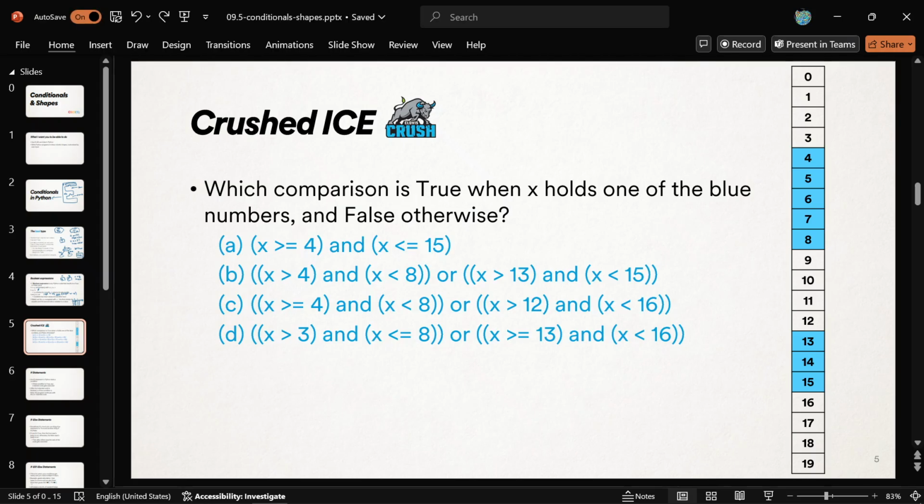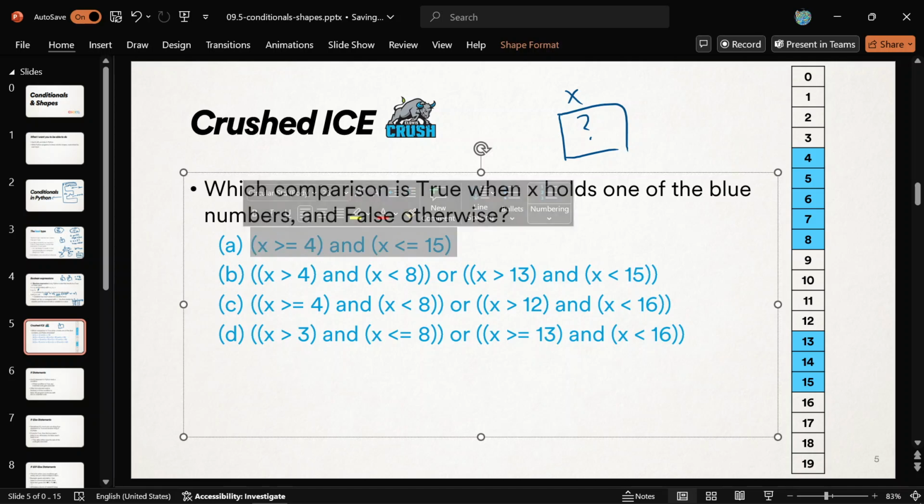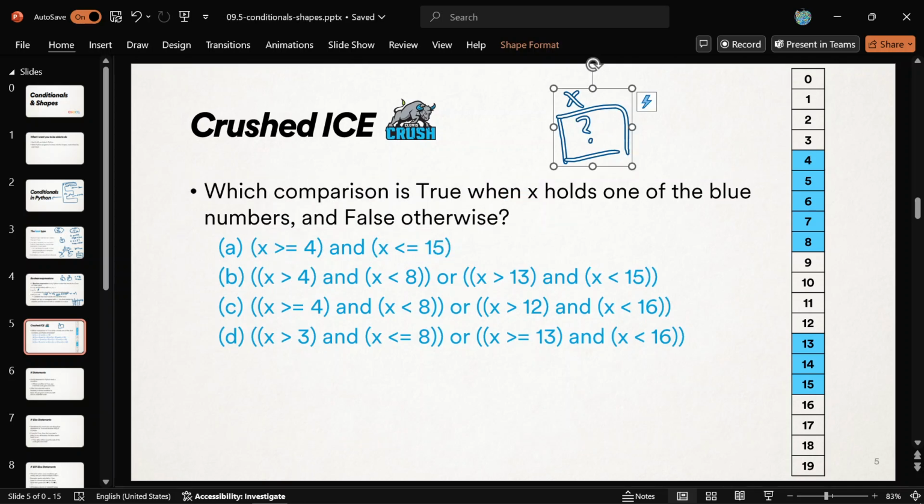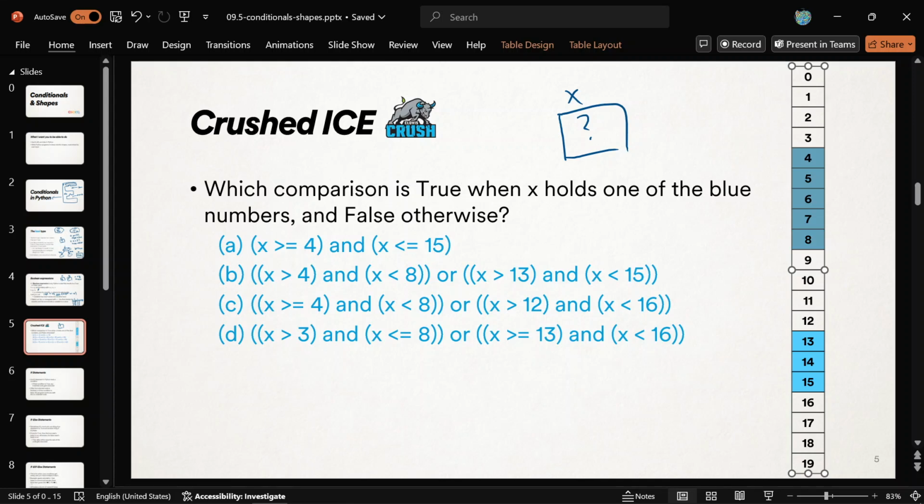But here is my goal for you. Let's say that we get a number x from the user. We're not sure what it is yet. And we shove it into a variable called x. All right? Which of these Boolean expressions produces true only when x is one of these blue values? It's between 4 and 8, and it's between 13 through 15. Does that make sense? One of these is the answer. Which of these is going to give true back only when x is one of these blue values? Does the question make sense? See if you can figure it out without typing it into Python. That's my hint for you. One of those is the right answer. See if you can get it.